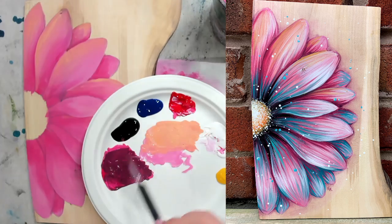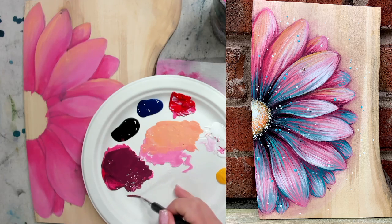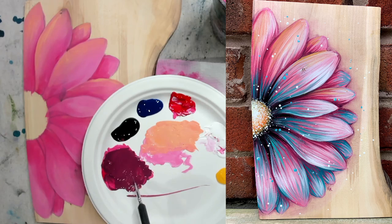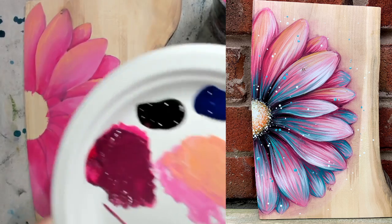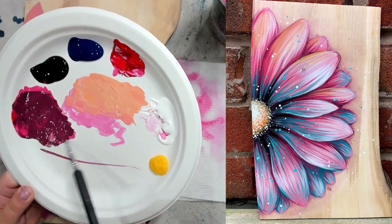And I'm going to water down this paint a little bit. And I'm watering it down for a few reasons. Reason number one, the most important one, is consistency. It's very hard to do very long, flowy lines when your paint is thick. When your paint is nice and liquid, you can get really long lines, and that's what we need for this painting. Reason number two is transparency. It wouldn't hurt for it to be slightly more transparent. There's nothing wrong with not being transparent, but it's actually going to look better if the paint is slightly more transparent. So we're watering down for those two reasons. You don't have to do it like a watercolor transparency level, but still just a little more transparent than normal paint would be.